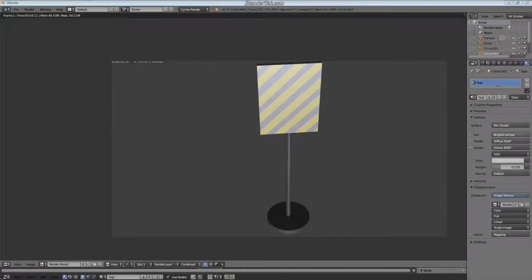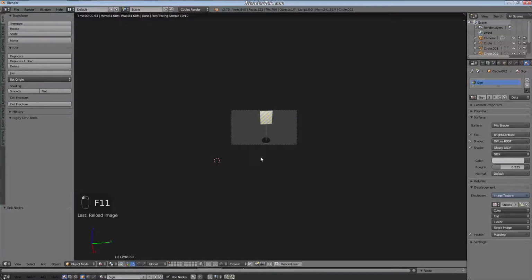Like I said, I wanted to answer the questions of how to UV unwrap something, how to do low poly assets, how to unwrap, and then how to texture and how to render something. So now that I've got all my textures set up, all I do is a regular render, and it renders out just like that.